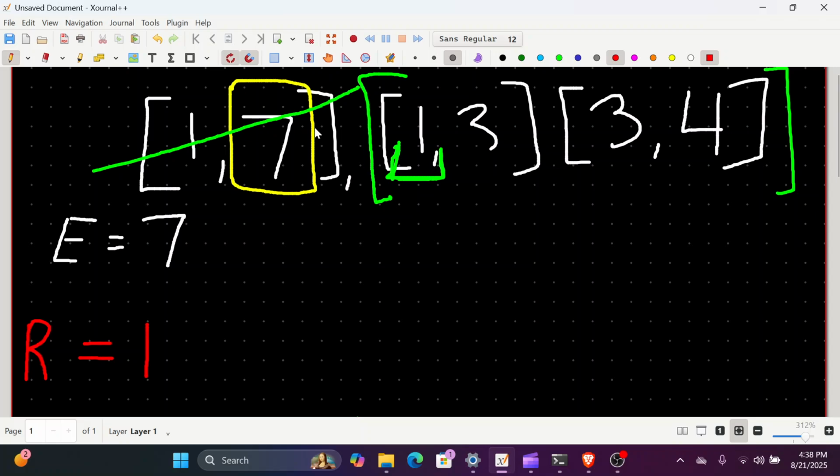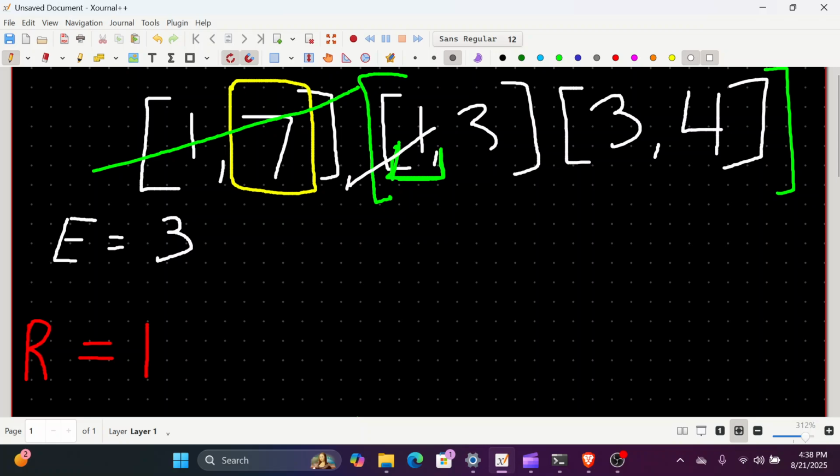And then which interval do we want to remove? Well, this is going to affect the ending value, right? Because if we remove the 1, 7, the ending will now be 3, right? But if we remove the 1, 3, the ending will be 7. So in order to be efficient, we're just going to take the minimum value here. So we're going to go for a 3. Because what we risk if we take the 7 is that we take the place of other intervals. Right? So by removing it, we reduce the possibility of having another overlap.